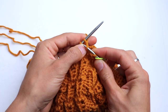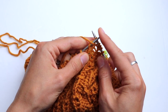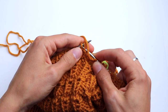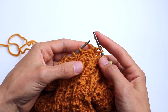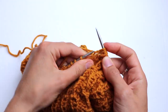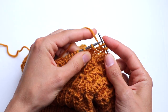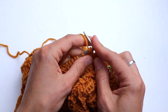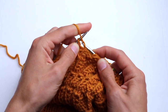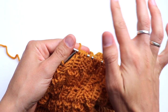and this is the third round, so make 3 stitches out of 1, make 3 and purl 1, and again the second and the third purl stitch make a decrease, purl 2 together and make 3. Again purl 1 and purl 2 together. It's not necessary that you're going to turn your stitches as well as I'm doing. This is just in my case because I'm purling through the back loop the way that I'm knitting. So go on repeating purl 1, purl 2 together, make 3 till the stitch marker.